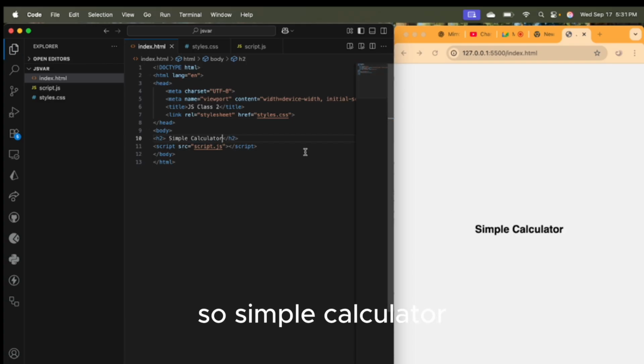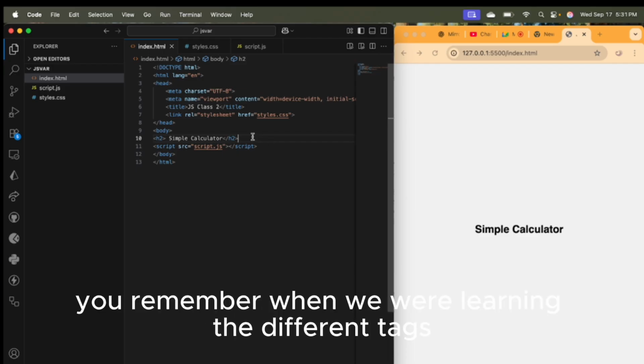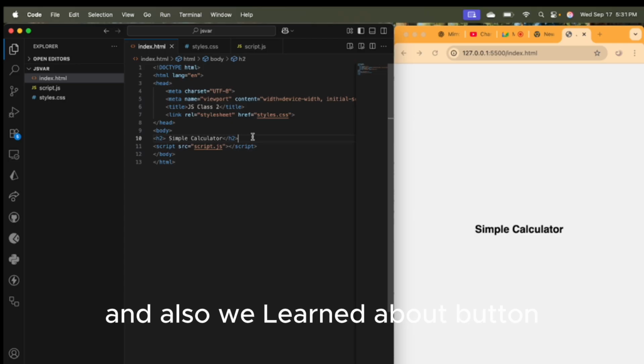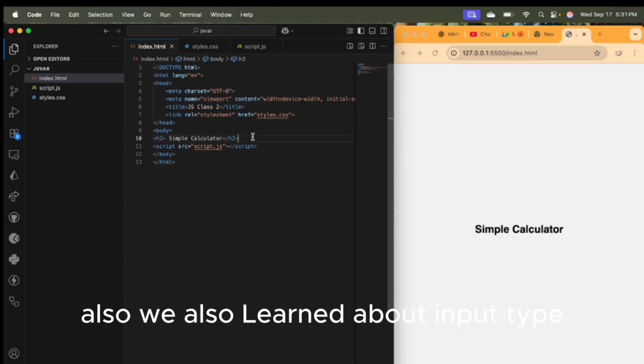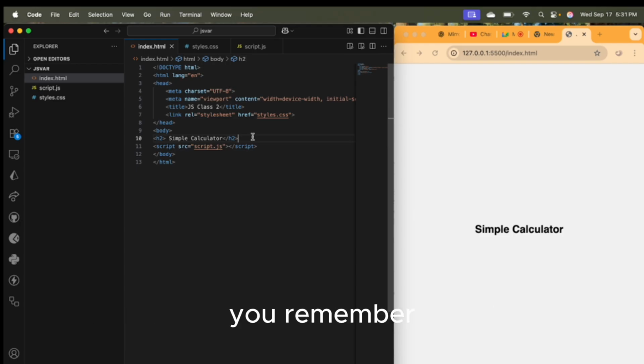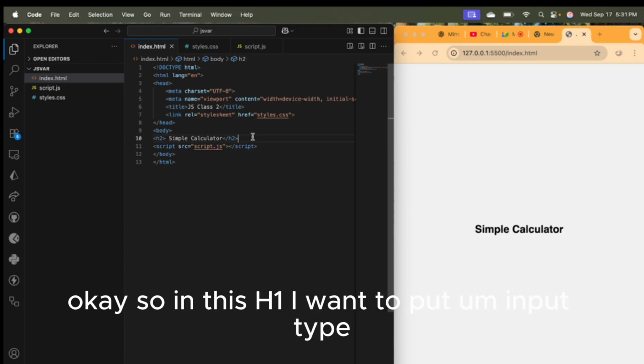So, simple calculator. You remember when we were learning the different tags, and we also learned about button, and also learned about input type, you remember? Okay, so in this H1 I want to put input type.